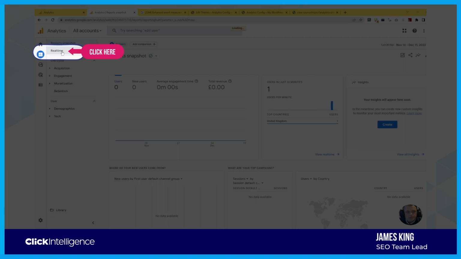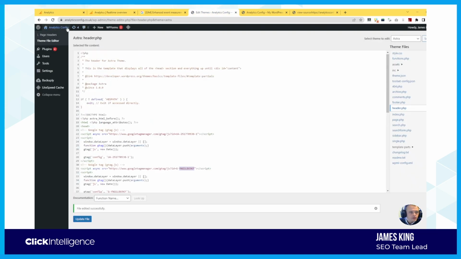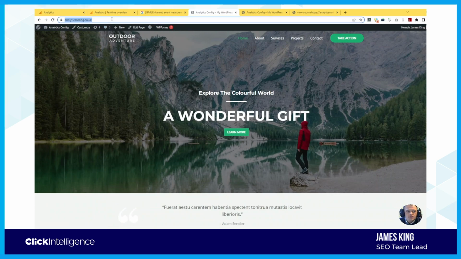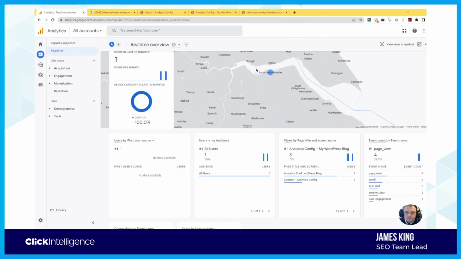and then select real time. Okay, so in the last 30 minutes it's actually seen that we've got a location user here, so it looks like it's actually working, it's pulled through. So I just want to make sure, so I'm going to go back into my analytics web page. I'm going to select a different page such as contact. Yeah, you can see it's pulled the contact through there. That was one I made a couple of minutes ago, so it is pulling through but it's lagging. It's not super quick, or it does take a little bit of time to play catch up, but that's working. So that's our Google Analytics 4 account setup.